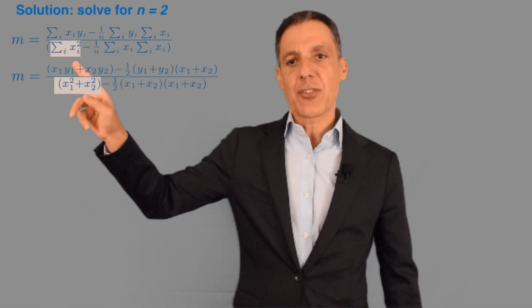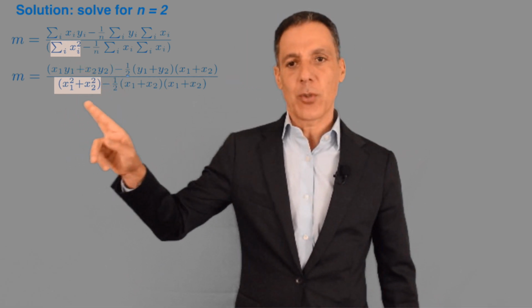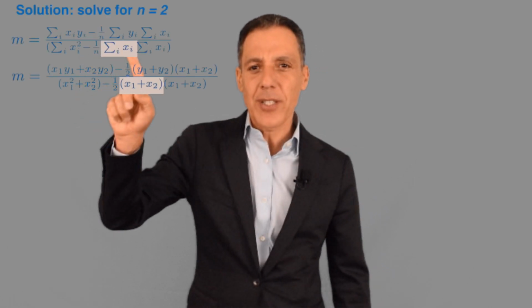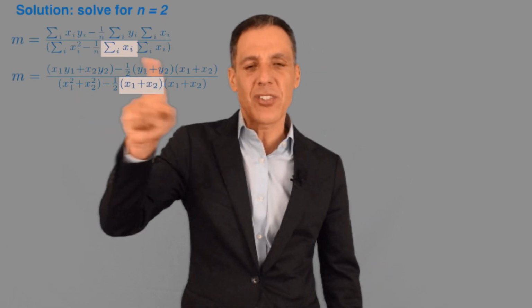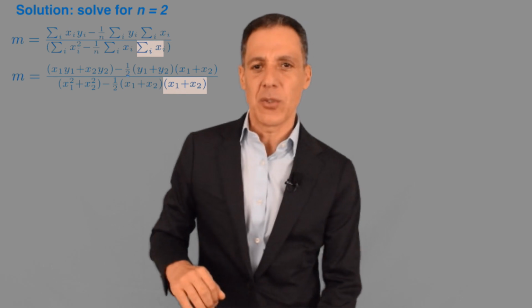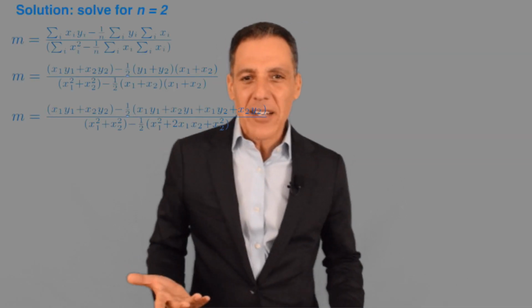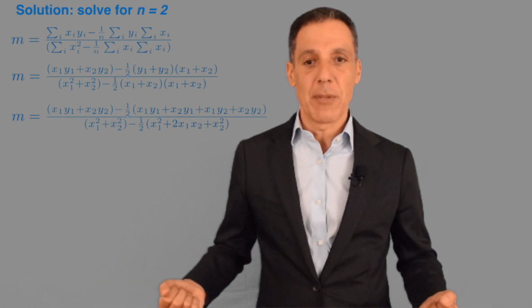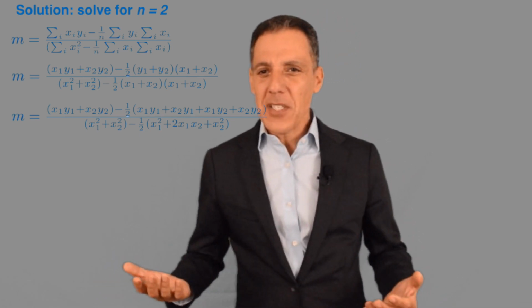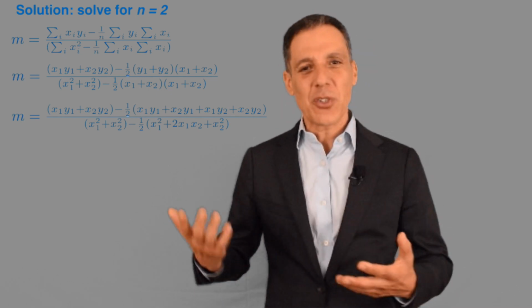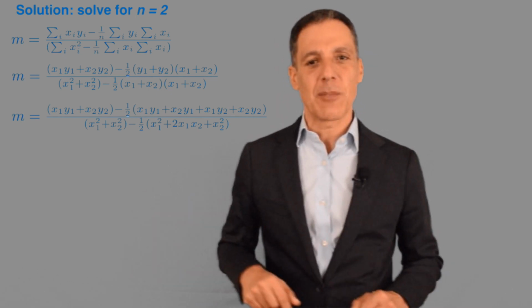Let's go to the denominator. I've got the sum of the squares of the x's, so that's x1 squared plus x2 squared. I've got a minus 1/2 out here, and it looks pretty similar to the numerator, but it's the x's in both cases. So that's x1 plus x2 times x1 plus x2. Okay, I haven't really gotten any insight. I'm looking at that as much as I can, and it honestly doesn't help me very much. But it also feels like there's a lot of redundancy there, a lot of similar terms, top and bottom. So let me see if I can simplify a little bit.